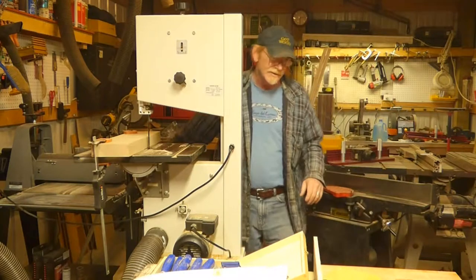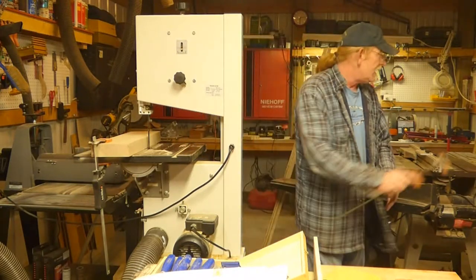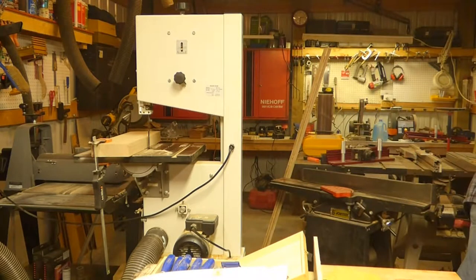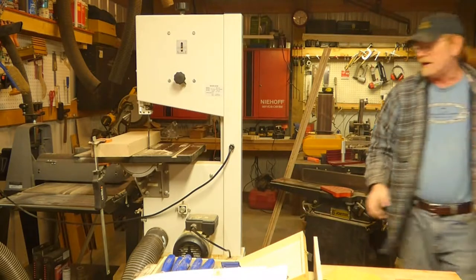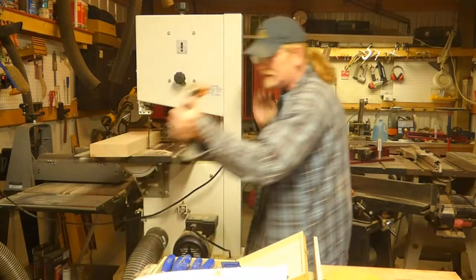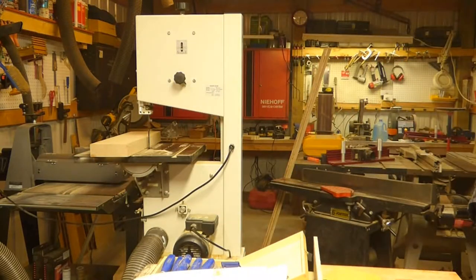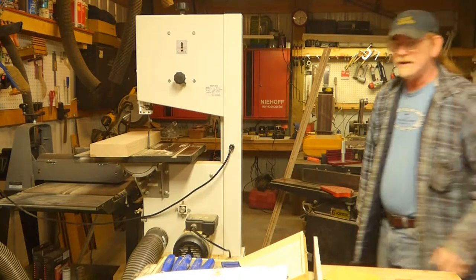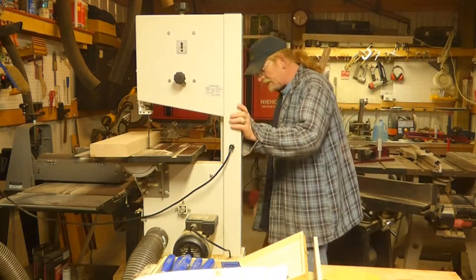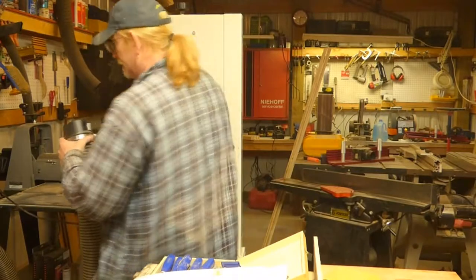I just ran across a bandsaw blade, I think the name of it was Wood King. A company called Highland Hardware handles it. And supposedly, the blade is so good that it barely needs sanding. They're about 30 bucks, so we might try one of those at some point in the future.